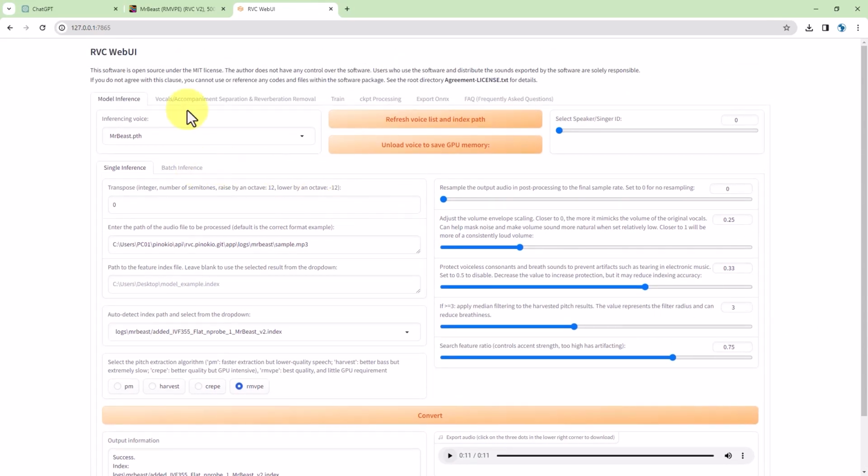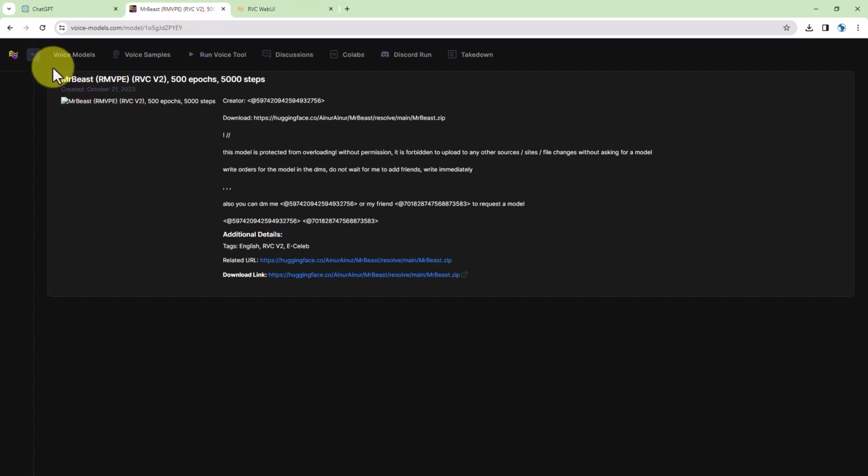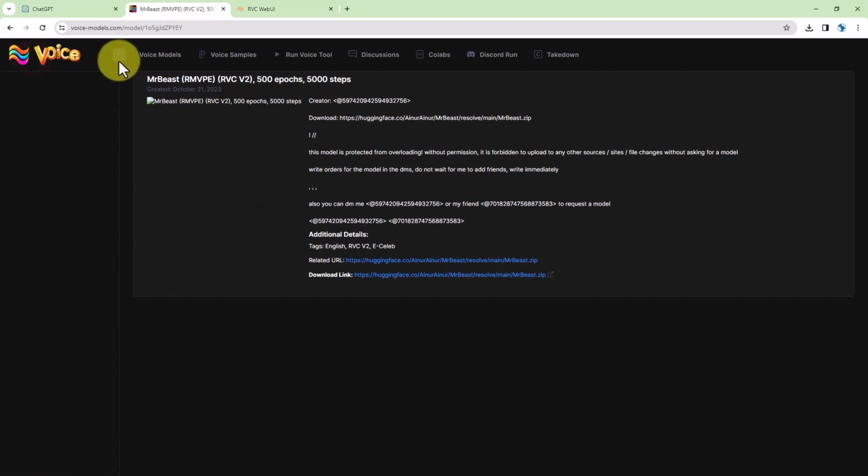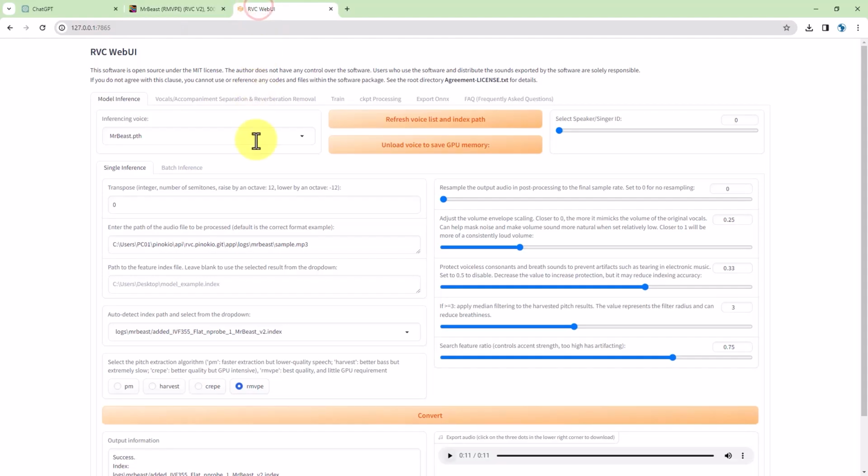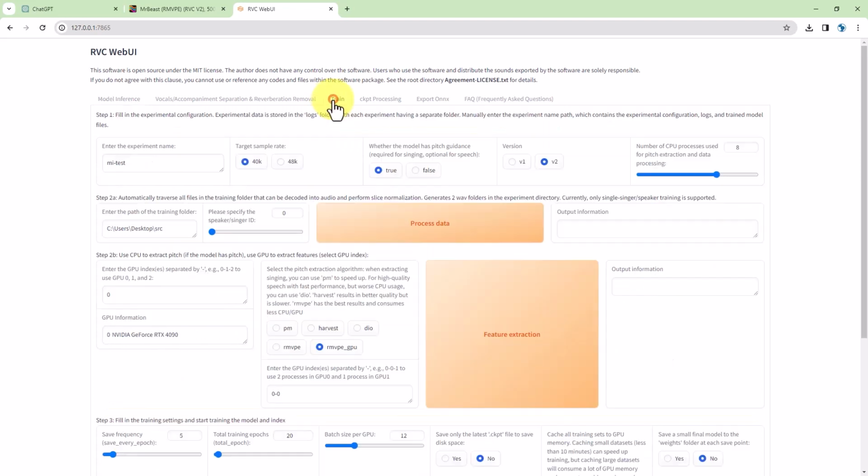Okay, so it's working fine. So you can download any model on here. Or the other option is to create your own model with your voice. So let's go there. We just need audio files of our voice.